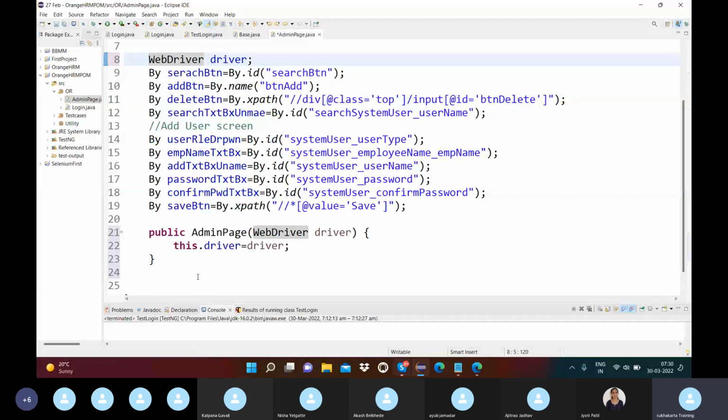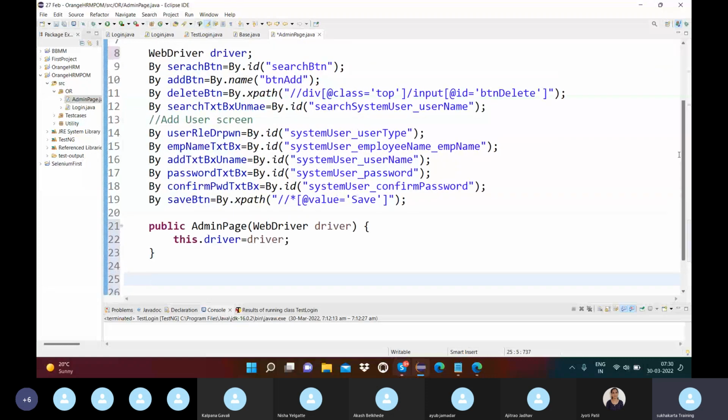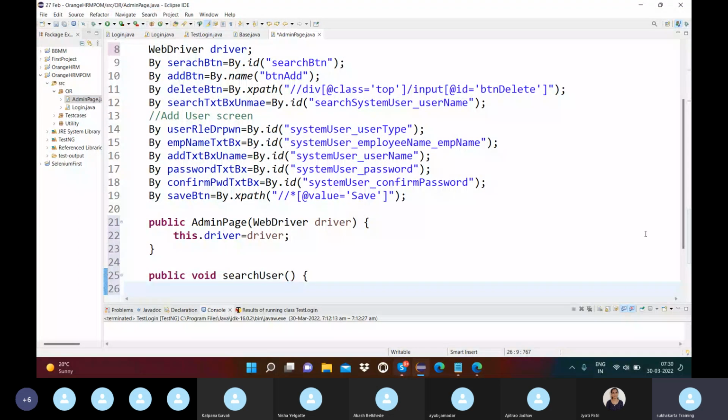Okay, so now we will write one search method, one add method. So public, first of all, public void search user. Okay, and it will expect one string username, right?